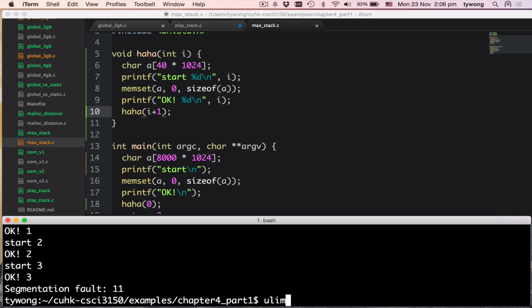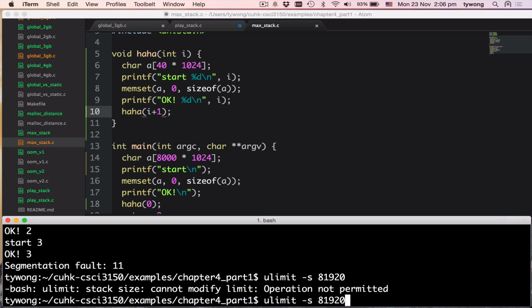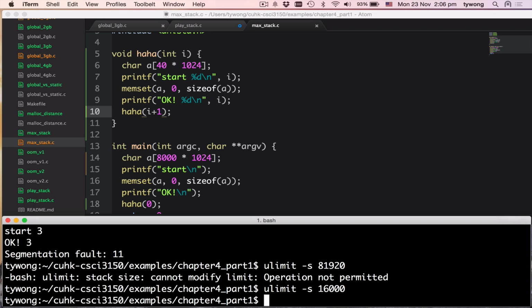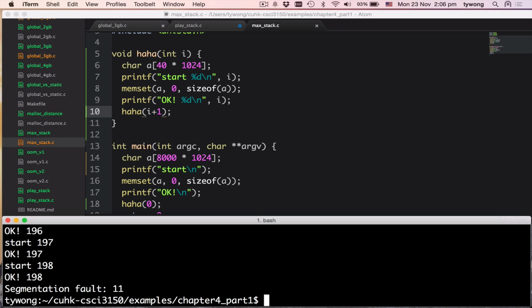And yeah, this is the fun part about this course. ulimit -s is to change the stack size to some other value. How about this? Too big, it disallows me. I make it bigger, okay? And let's see what happened. I don't know whether I need to compile. Let's say I don't need to. Ooh. Well, that means you can expand it.